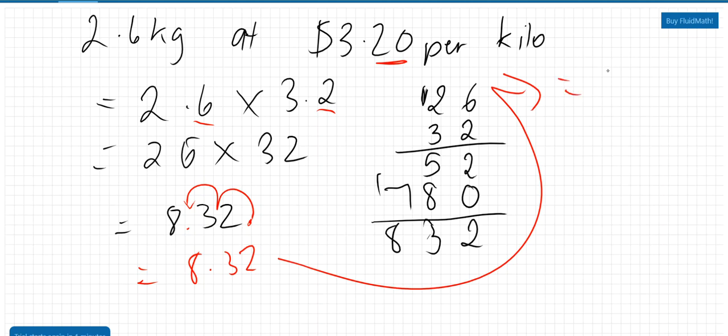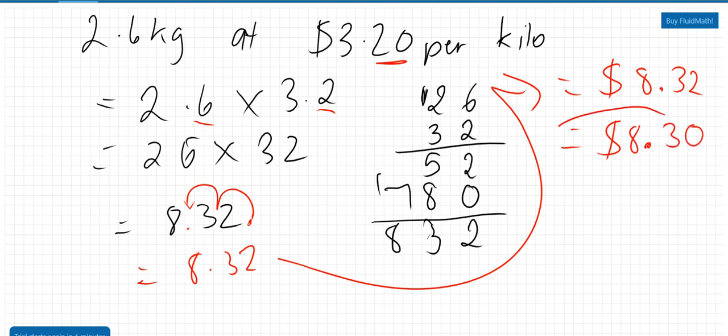So, your final answer obviously has to have a decimal point. A dollar sign. And then $8.32. The question said round off to the nearest cent. So in real life, do we deal with 2 cents anymore or 32 cents? No. So the nearest cent, I will have to round down because if it's 4 or less, you round down to 30 cents. So you should have had $8.30 as your final answer. $8.30 is how much he spent.